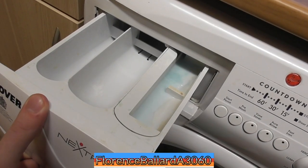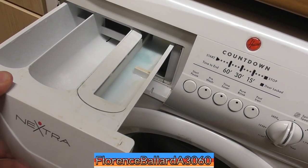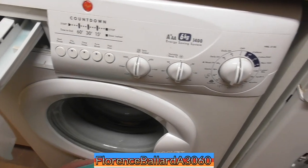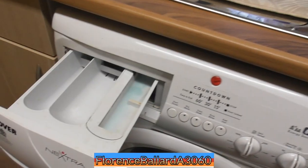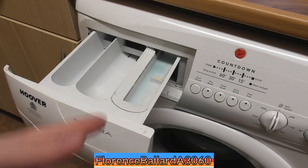Is your compartment drawer? Yes, this has got condition on it because it never took it in. Well, I didn't take it in, it's because I originally tried to run a wash and the machine had a bit of a problem. The temperature dial had actually been stuck around the wrong way on the machine, so it was pointing to the wrong temperature, so it didn't complete the cycle. So I'm going to empty that out and we'll redo it, or just top it up a little bit. That's our mat in there.